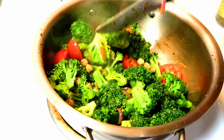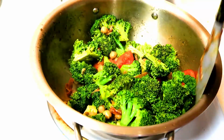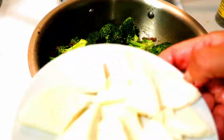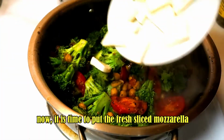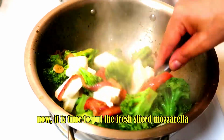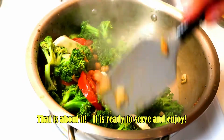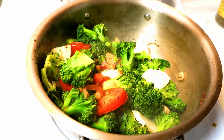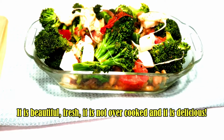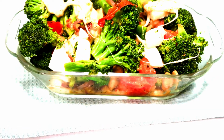As you can see, the broccoli are not breaking apart. So now it is time to put the fresh mozzarella cheese. That's about it. We'll serve it now. Now I'll put it on my plate. We should not overcook it. So beautiful, fresh, and it's not overcooked, and it's delicious.